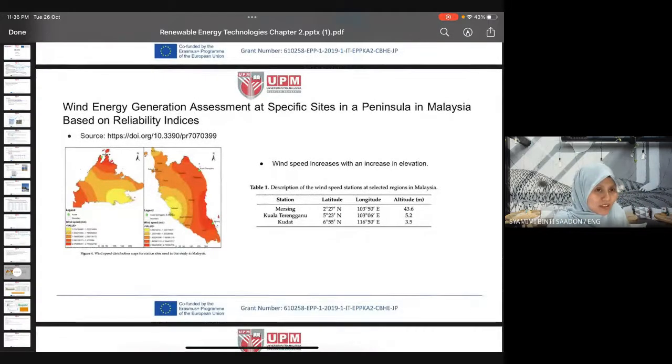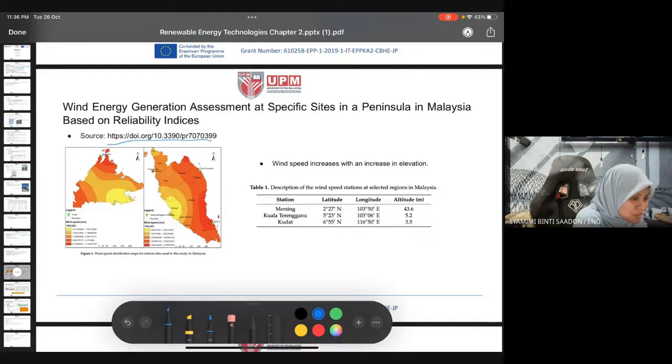Okay, so let's see some data, especially in Malaysia. I was able to find some quite recent articles. This one is from 2019 or 2017, I don't remember. But this article, this paper, here is the link, if you want to search for the paper.